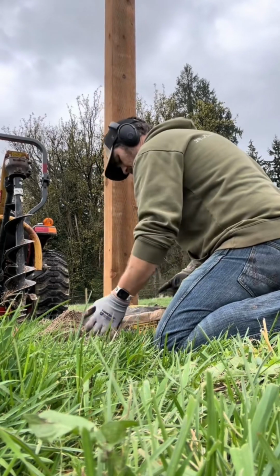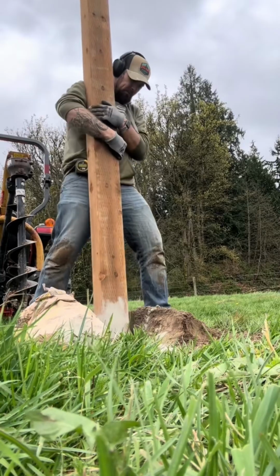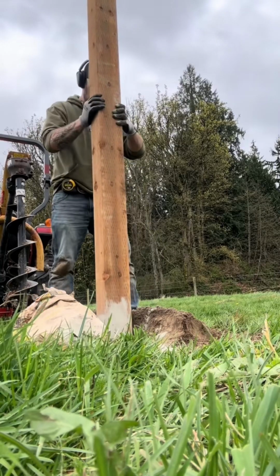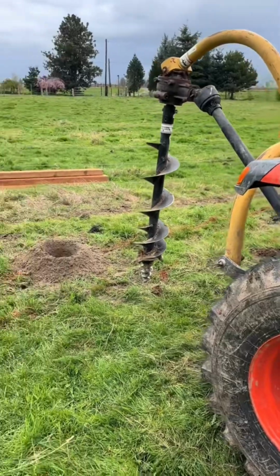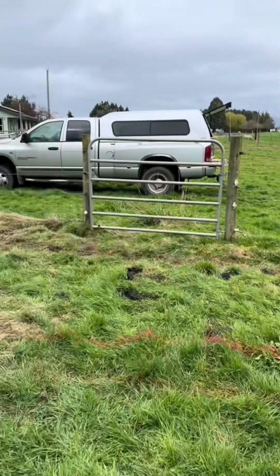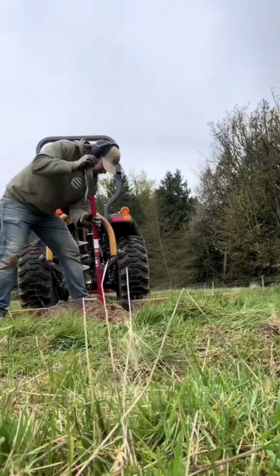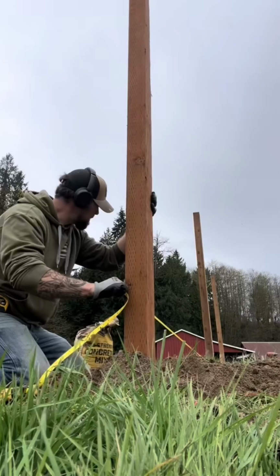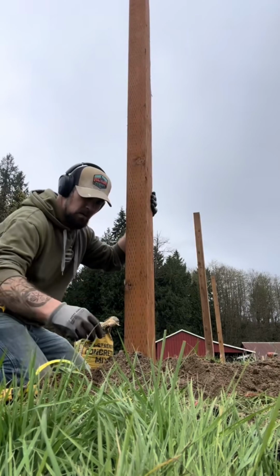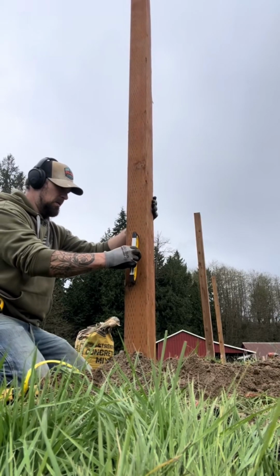It is definitely spring. It was raining off and on all day, and it eventually poured on me. I got 2 of the 6 posts in. Gonna be 8 feet in back, gonna be 10 foot in front. Doesn't matter what I do, I always get a little off.